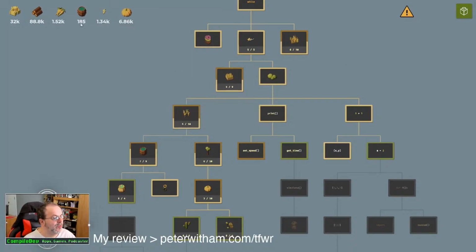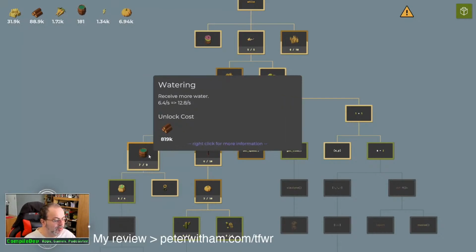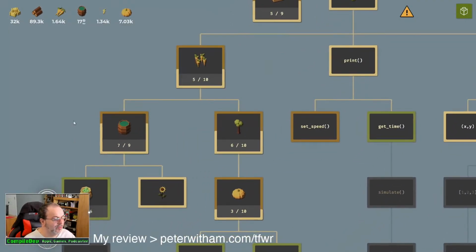You can see the water starting to go down again, so we will have to care about that. We've only got 2 more levels of unlock on the water here, right?